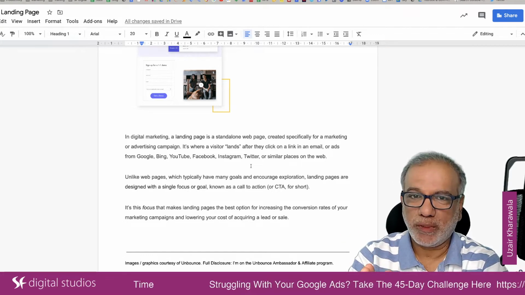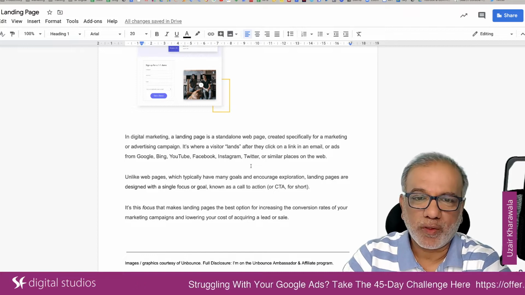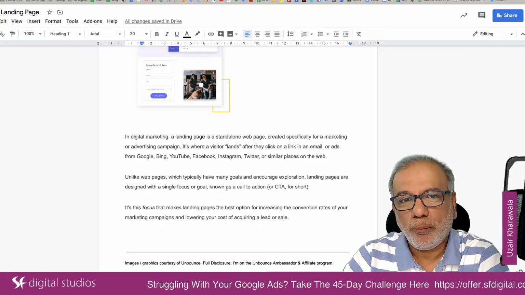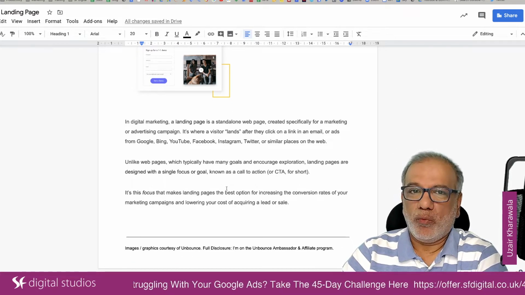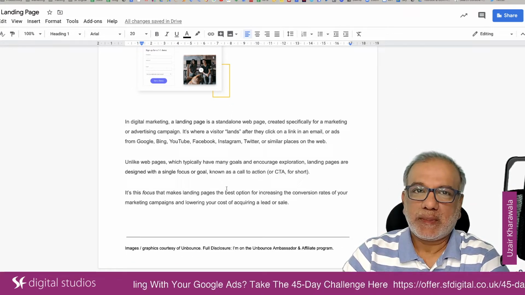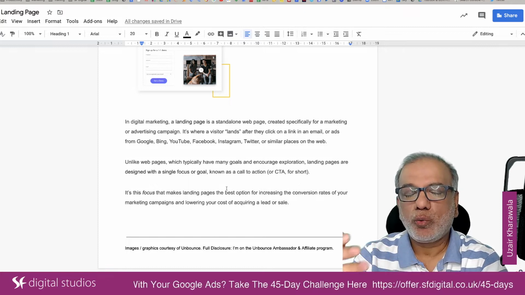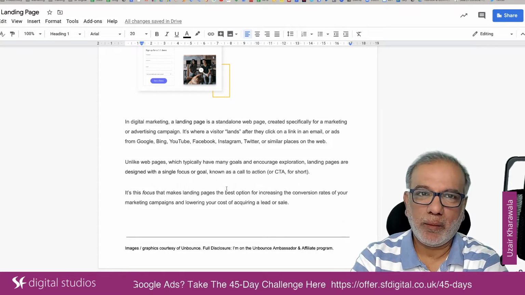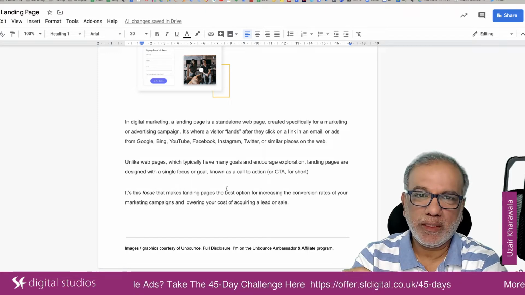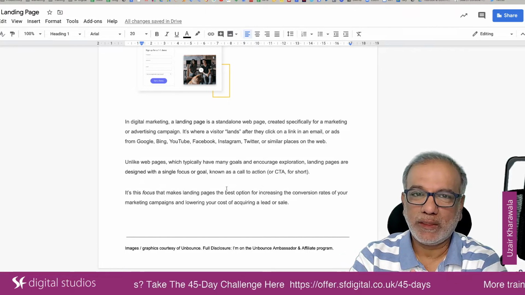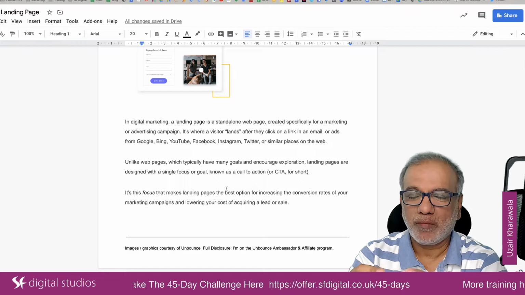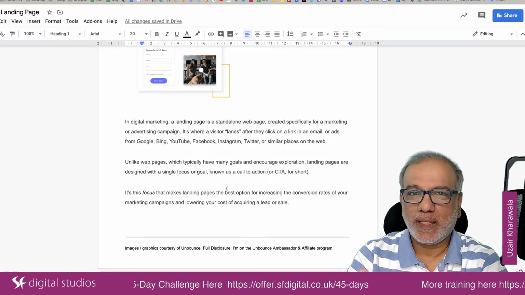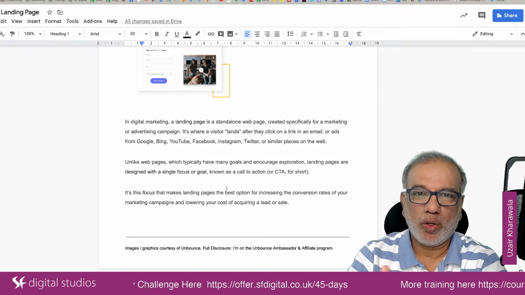It just needs to be one call to action, because a website will have lots of different calls to action, and then people get confused as to why they came to your website in the first place, and they forget what action to take. Also, when you give somebody too many choices, they get confused and then they go away unconverted.